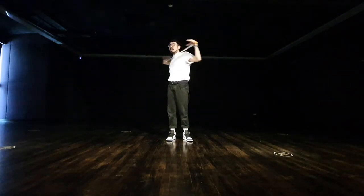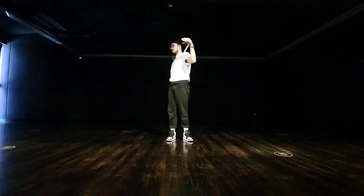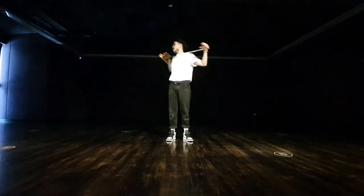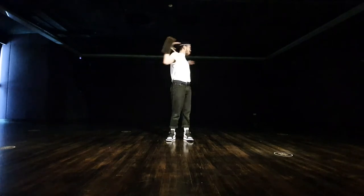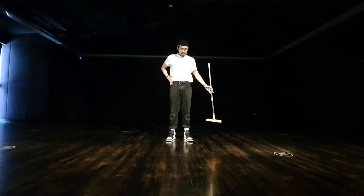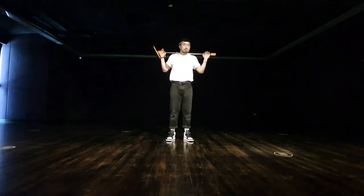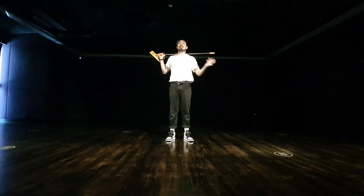Okay, so you want to try to slowly increase the range of motion so that you can almost face the back. Almost, okay? You don't have to do that. If you can, let me know. Alright, so after warming this up, what this does is it loosens up your waist area, so that you can then twist the upper body while the lower body stays still, and then vice versa.